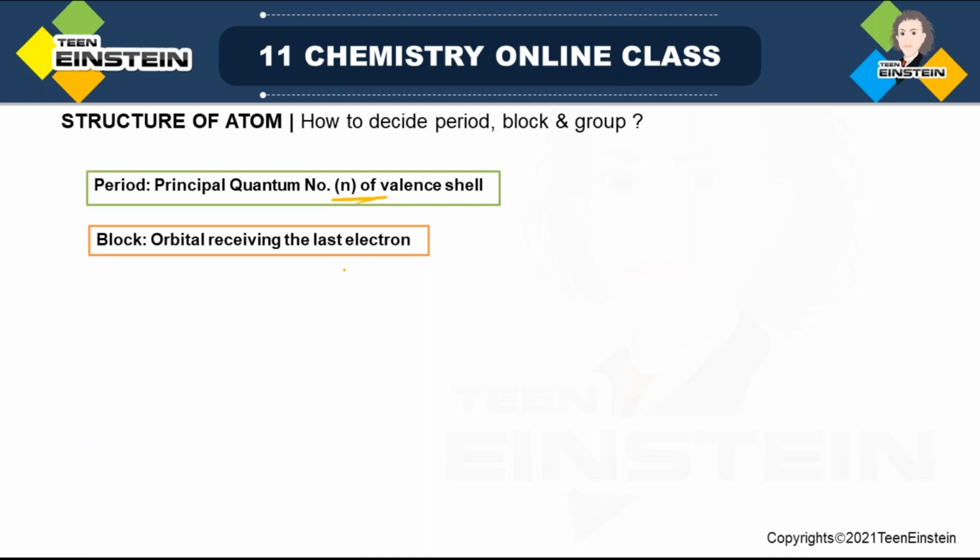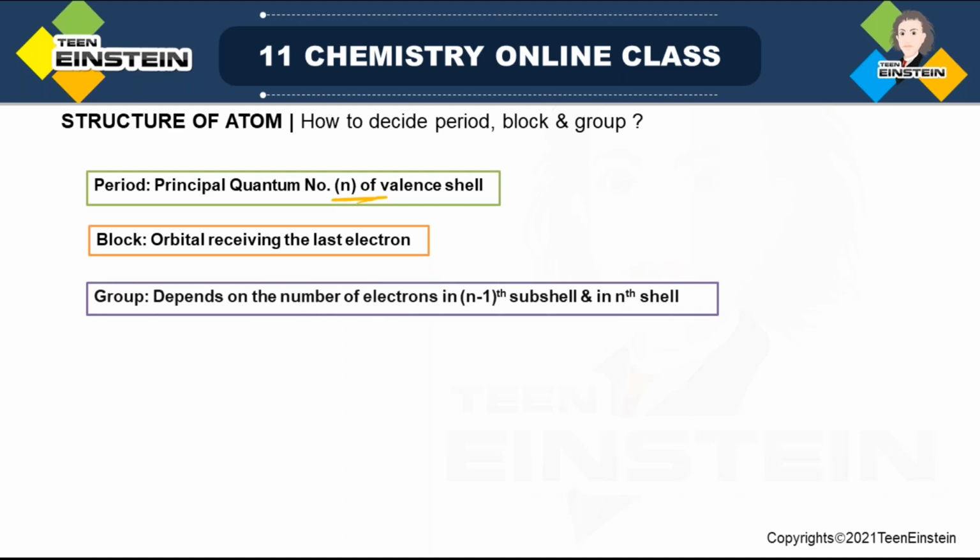How to decide the group? That is the next question. Now for the group, depending on what your block is, is it S, is it P, is it D, three different rules you have to follow. So once you know that it is S block or P block or D block, the next thing that you have to do for deciding the group basically depends on the number of electrons in the last shell, that is the principal quantum number, and the n-1th subshell. So suppose the last electron is entering 4s, that is principal quantum number 4. So n-1 is 4 minus 1, that is 3.